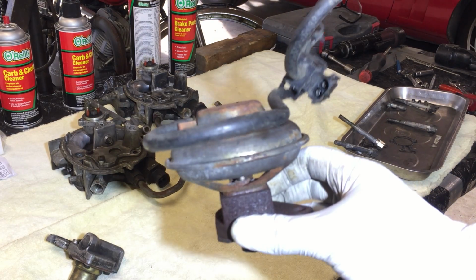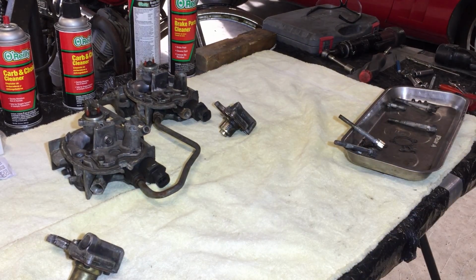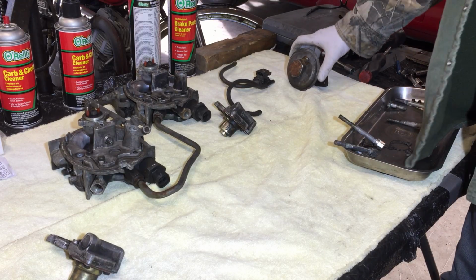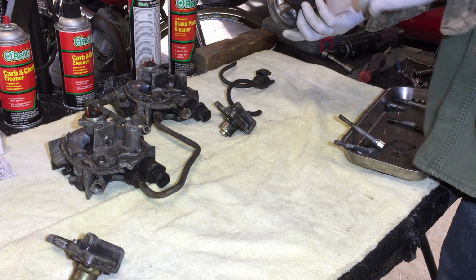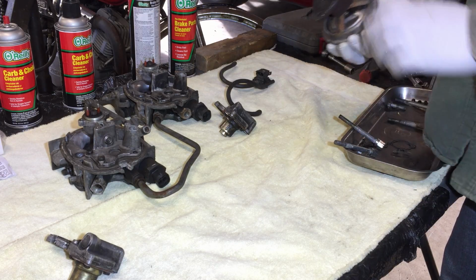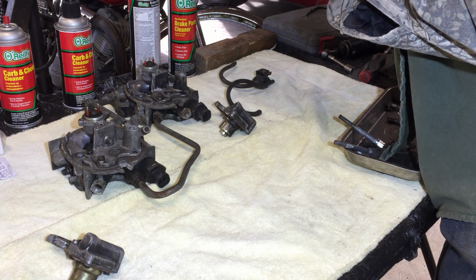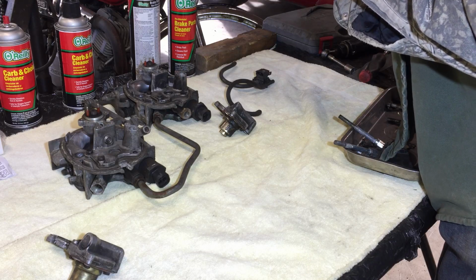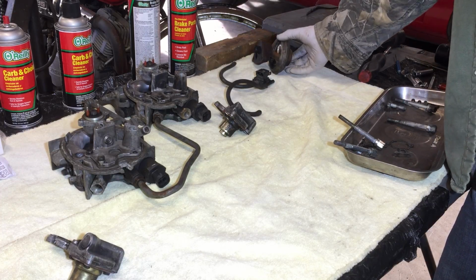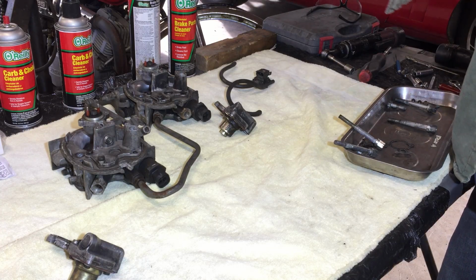this is the EGR valve. And I talked a little bit about this on the Ford Expedition tune-up episode. What I actually think is happening on this Corvette is that this EGR valve is sticking open a little bit. When they get old and carbon builds up, when they operate, vacuum is applied and it pulls the pintle up, but if it doesn't seal properly, which I think is actually our main problem, guys.